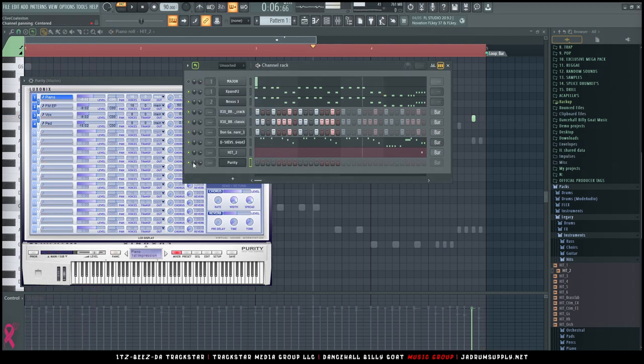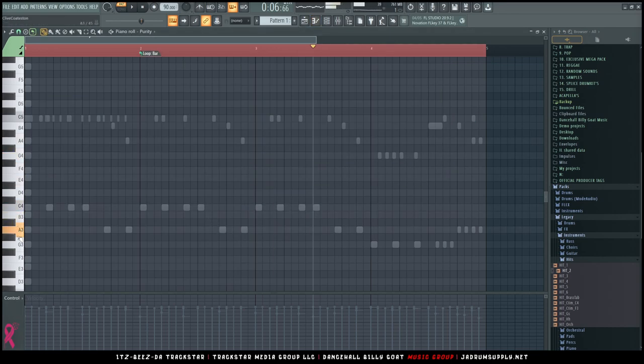Piano from Purity, I want to do like a look at guitar, keyboard riff, major chord, every quarter note, quarter beat.